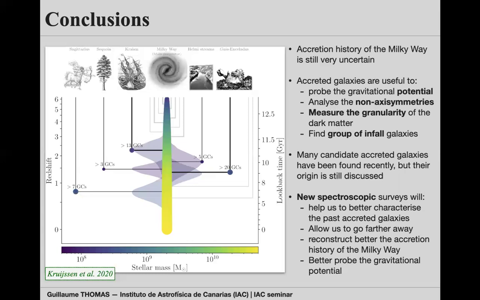However, we know that Sagittarius has a big impact on the disk, because it's near the disk, so we can reconstruct the orbit, and orbits over a short time scale in the recent past are easy to reconstruct. Regardless of the potential, you're always going towards the same point. We know it has been passing through the disk, and it has had a big impact, either to boost the star formation history or to generate the flaring of the disk. The fact that the thin disk is expanding like this, that's part of Sagittarius, but also the fact that it's slightly tilted like this is likely also due to Sagittarius. Then all the other things, we are still working on it.